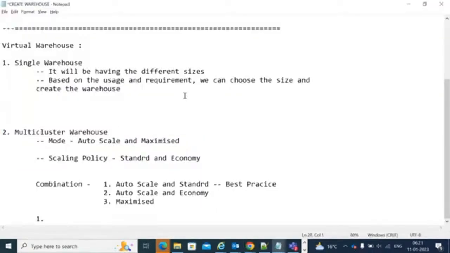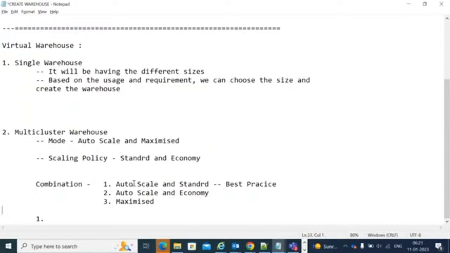Based on the requirement, you select the size and create the virtual warehouse. In case of a multi-cluster warehouse, you have two options. You need to make a note of this and remember all these things, guys. You have two options: mode and scaling policy. In mode, you have auto scale and maximized. In scaling policy, you have standard and economy.